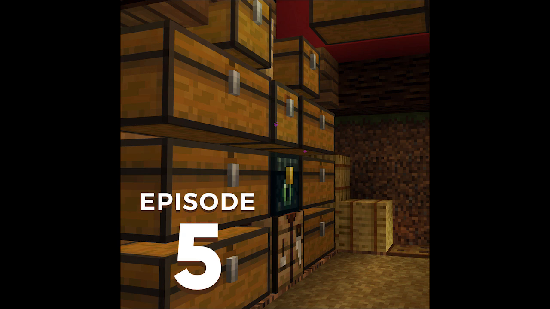So I moved everything out into my barn, and the barn is not big. Inside it's probably a 5 by 4. So it's a nice channel to walk down. It's a 2 wide hallway with double chests on either side. And so I've got a double chest full of wood, and I've got a double chest full of stone.